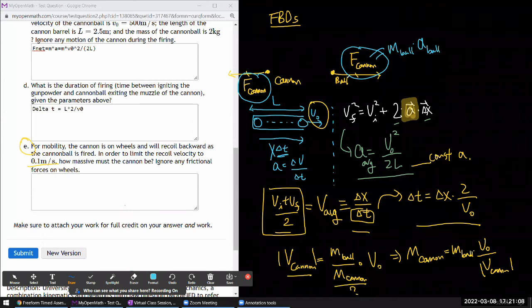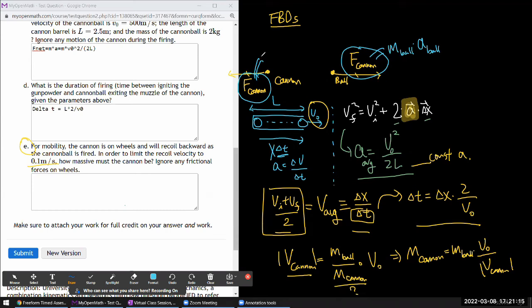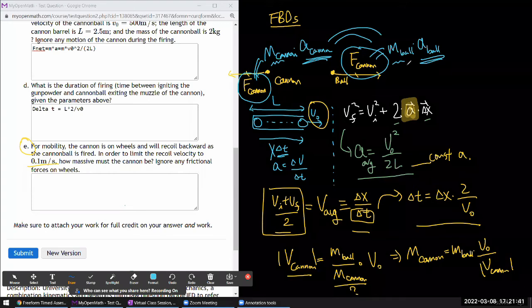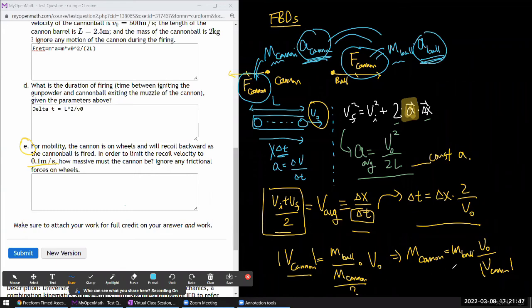Newton's third law already gave you that these two forces are equal. Newton's second law will now give you the next piece you need, which is the difference in the acceleration. This force was the mass of the ball times the acceleration of the ball. Newton's second law applies to cannon just singly, so this force will be the mass of the cannon times the acceleration of the cannon. Since these two quantities are equal we can see how the acceleration of the cannon relates to the acceleration of the ball. There's a proportional relationship or inverse proportional based on their masses.